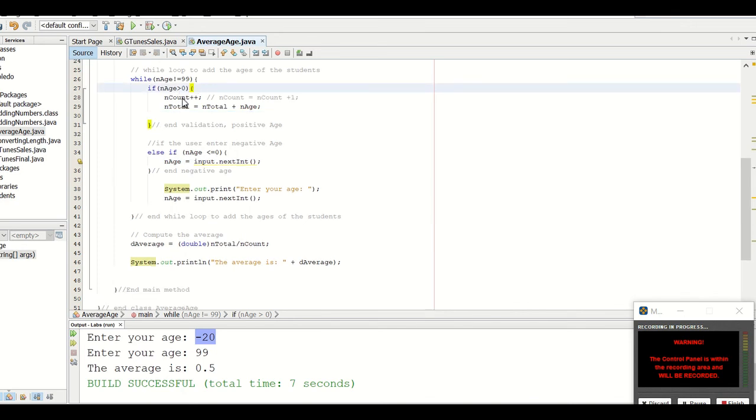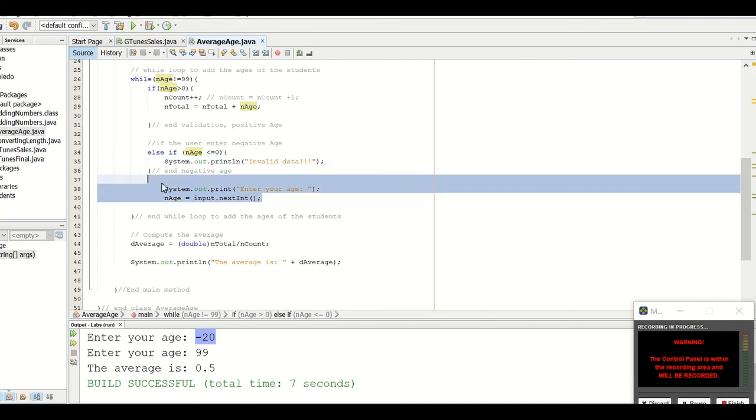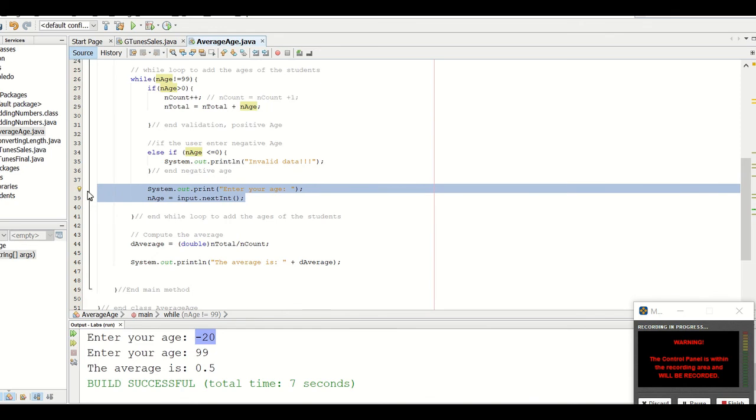If this is greater than 0, accumulate, increment the count, accumulate the total. If this is less than or equal to 0, what did I do here? Just display the message, invalid data, right? That's it, correct? And after that, what is next?